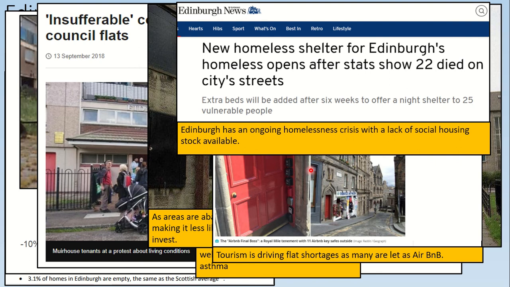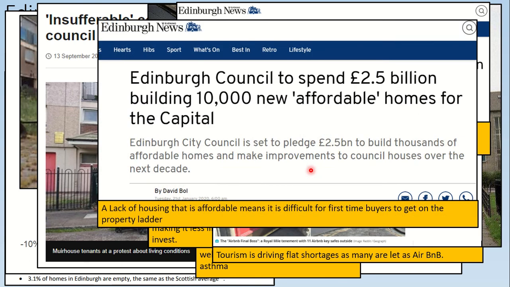I'm just going to pause and help you to focus on the way I'm phrasing things. I'm constantly referring to the fact that there is a need for change, and insofar as then I'm making my point. So you need to make sure you're doing that in your answer. You need to refer to that there is a need for change in the availability of social housing stock available to homeless people, or that there is a need for change in the availability of flats to local people because tourism is taking those flats away due to short-term holiday lets. Always focus on the question. Moving on.